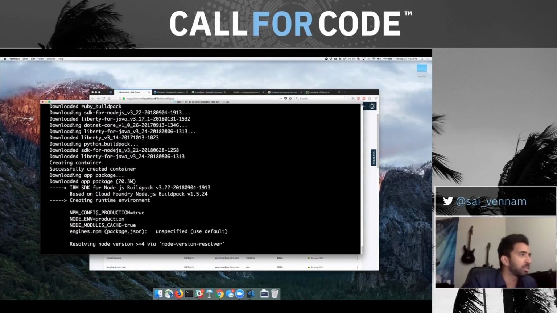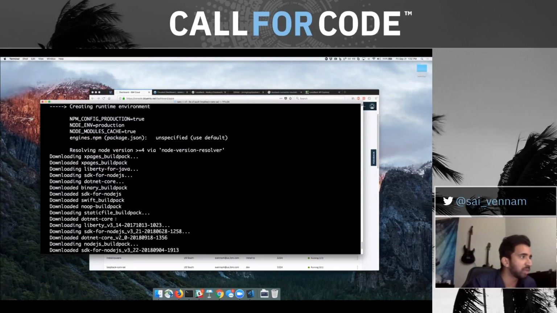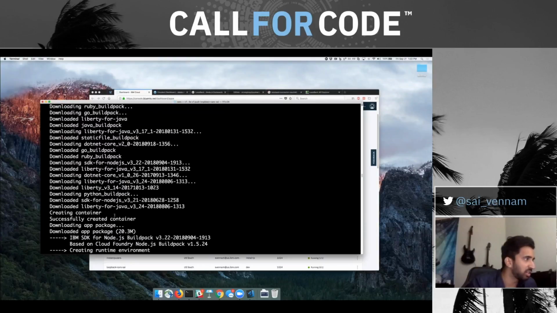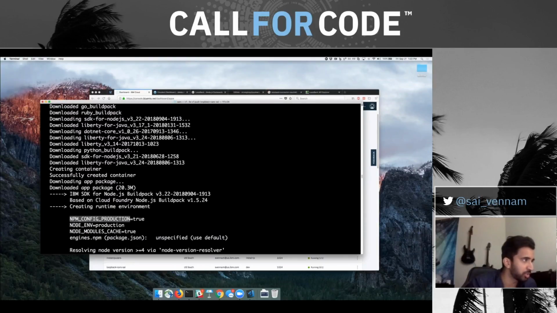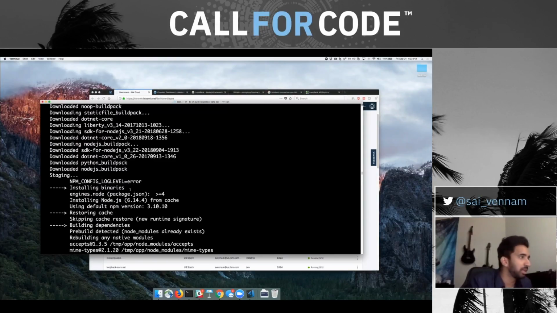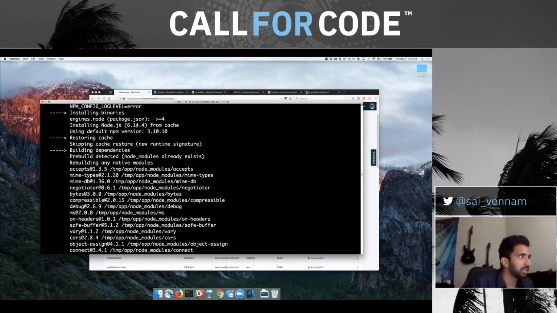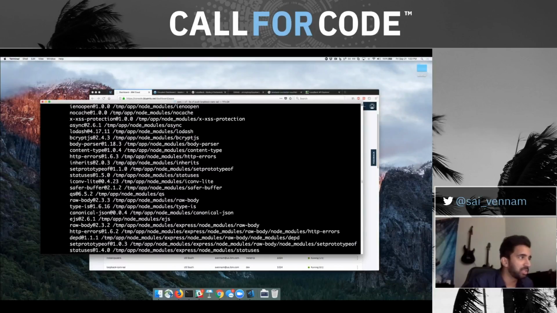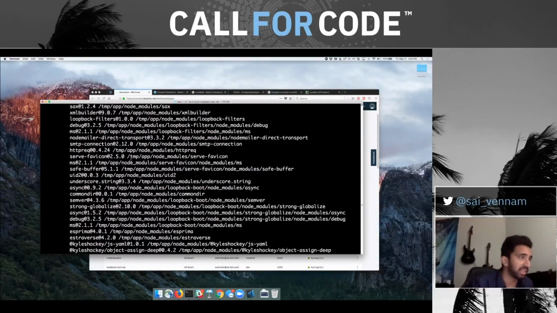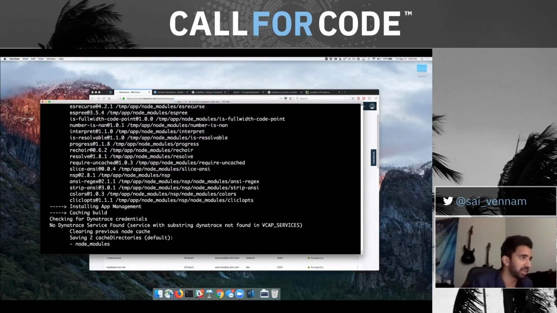It lets us know that we're running a few environment variables which change how the actual application is installed. So taking a look, we have production set to true, the environment set to production, which kicks in some of the modules to behave as if you're running in production. So it's going to print out fewer warnings, fewer debug messages, that kind of thing. It downloads a version of Node.js that's compatible with what I've described in the package JSON, and installs all the dependencies from NPM, a lot faster than I can install them because it has a much better connection on the server side.